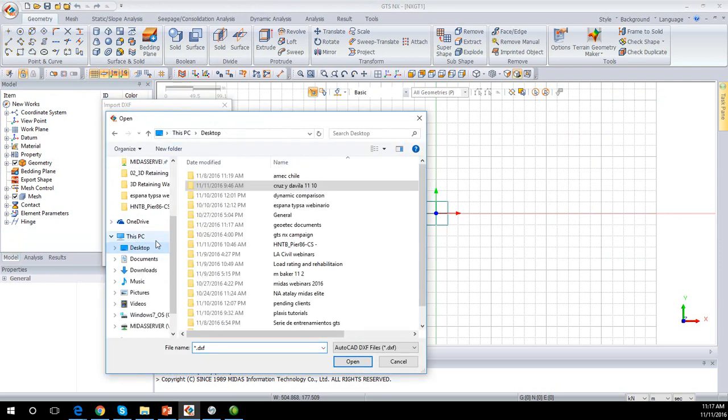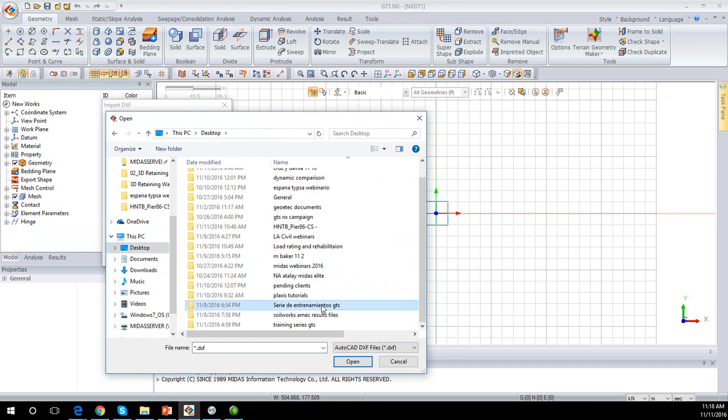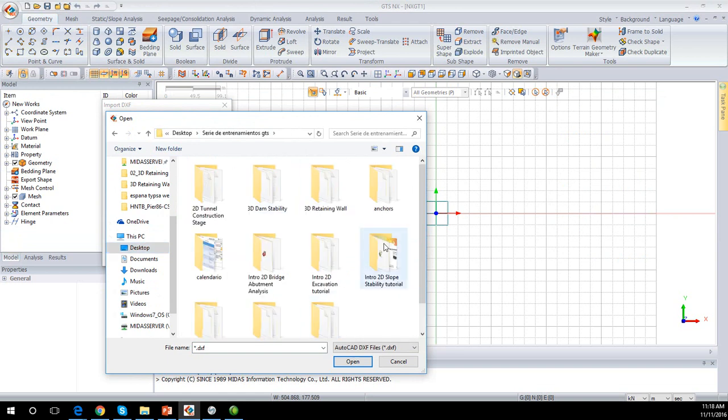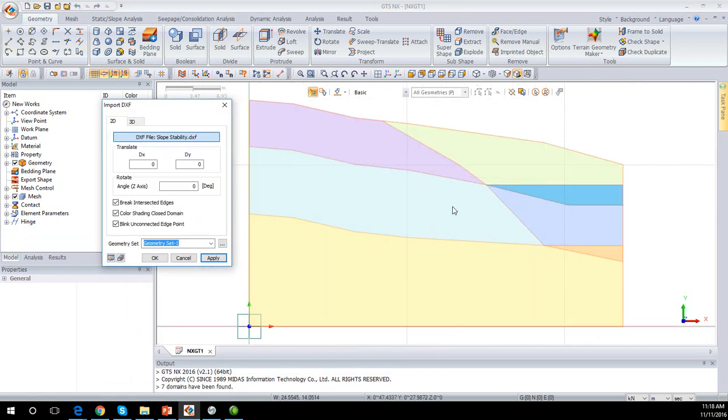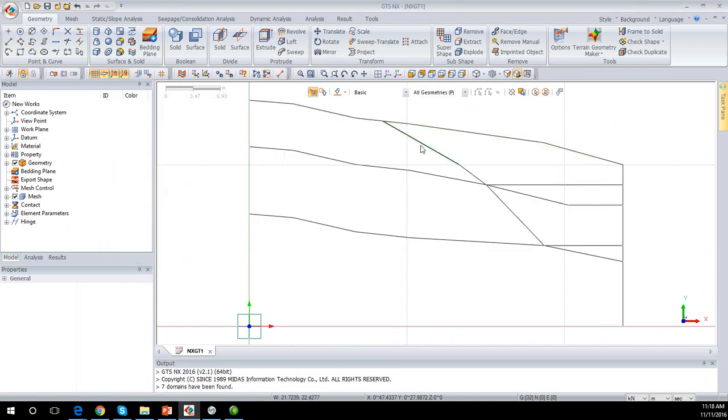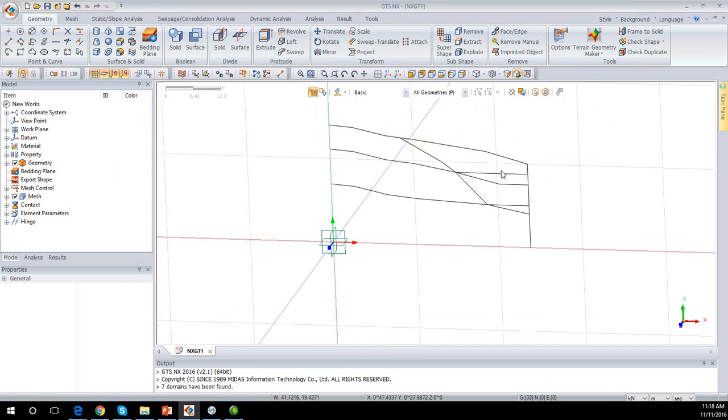We will then just simply select the file from our folder. And we see here our geometry already has the final shape. So for that, we can deactivate the work grid to make it a little cleaner to see.